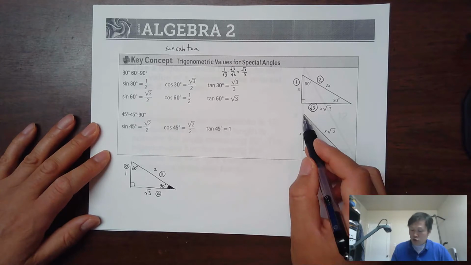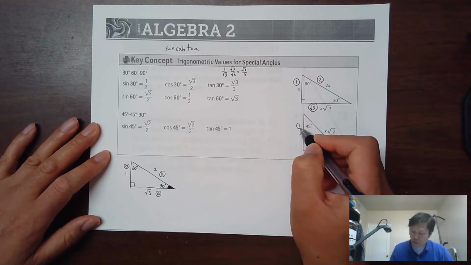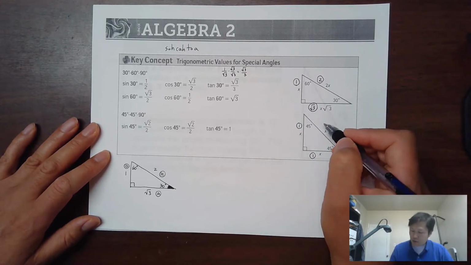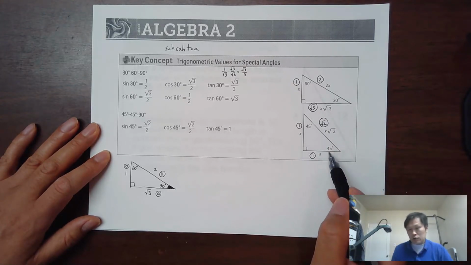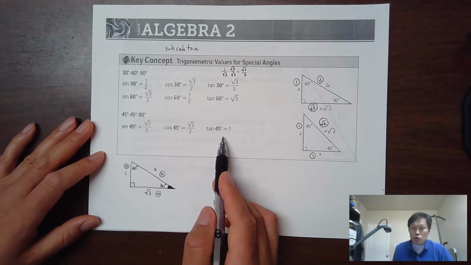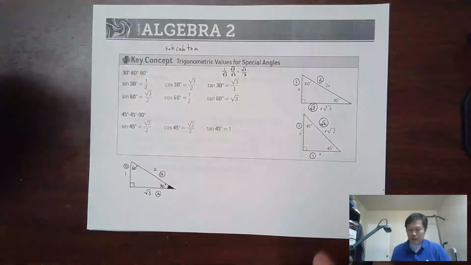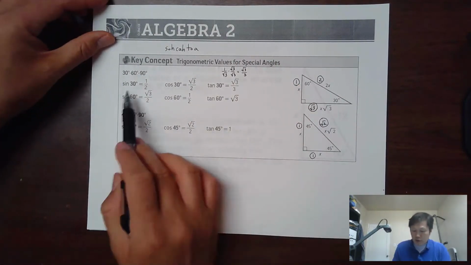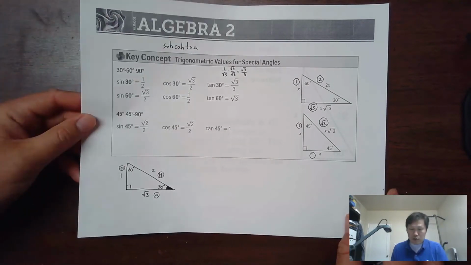Same thing, you do need to memorize this 45, 45, 90 triangle along with the lengths of the sides. That's going to be 1, 1, square root of 2. Memorize this triangle and we can ask you any trigonometric function value related to 45 degrees, and you should be able to get those values without any reference. Assuming you can figure out all those special triangle values, let's move on.